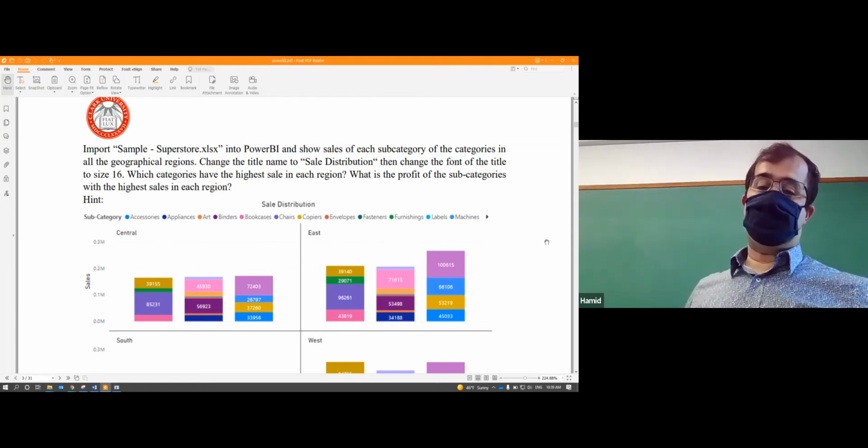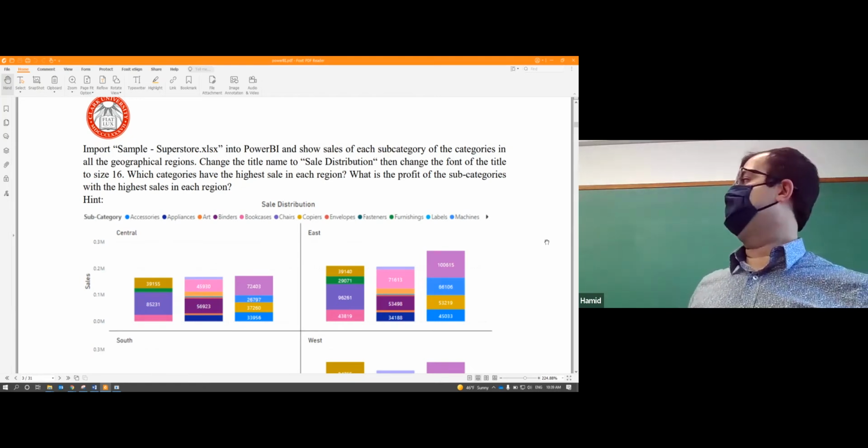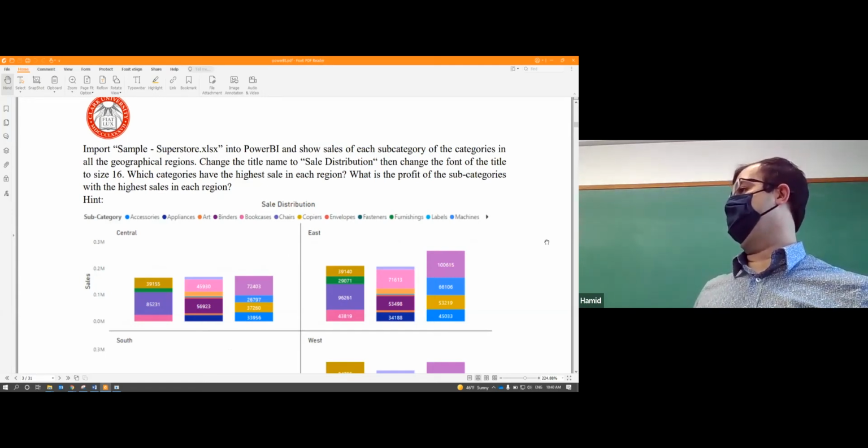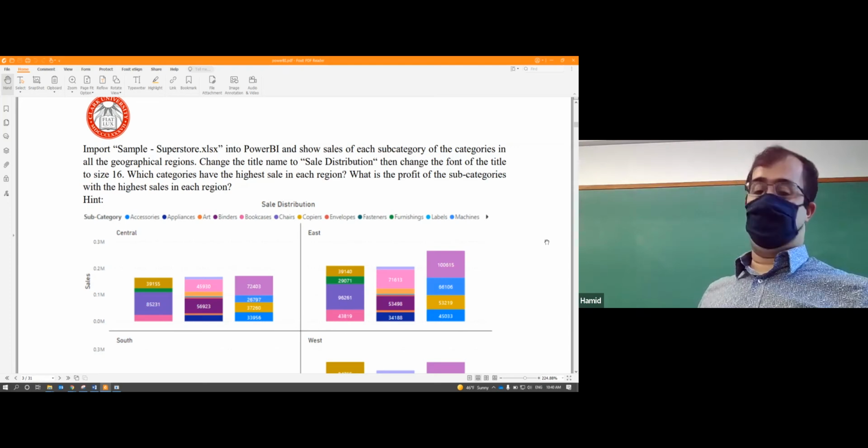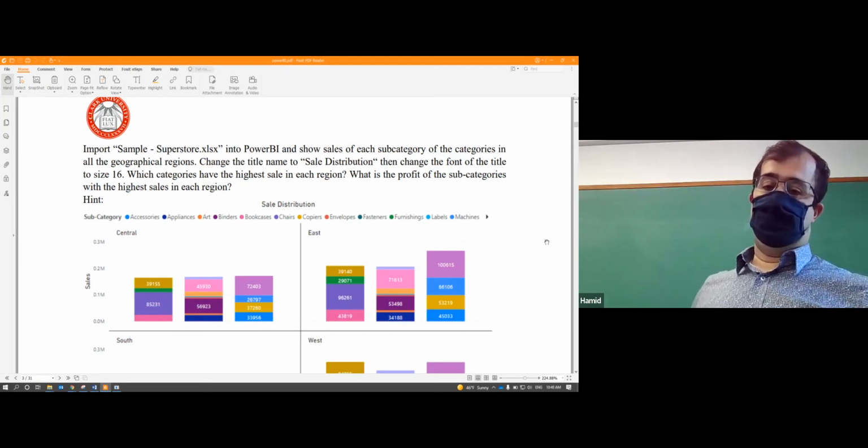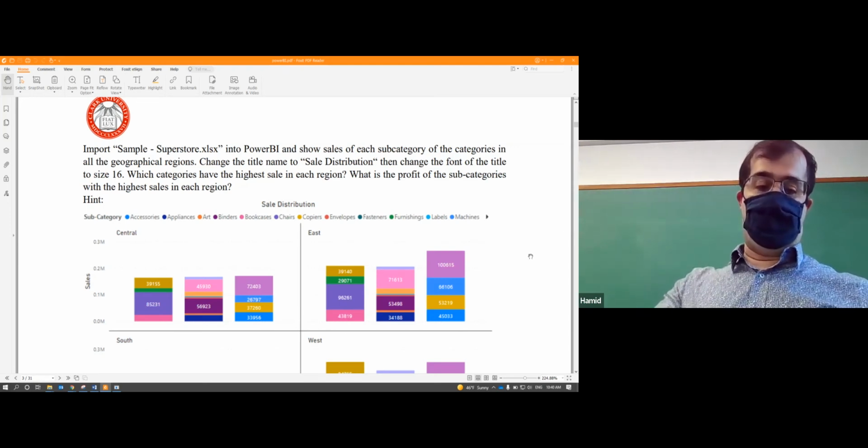For this challenge, I'm going to resolve it through bar charts. It's not the only way, or maybe it's not the best way, but you just want to have some experiment solving this distribution and learning a bit of Power BI. But how can we bring an Excel file into Power BI? Let me open my Power BI.